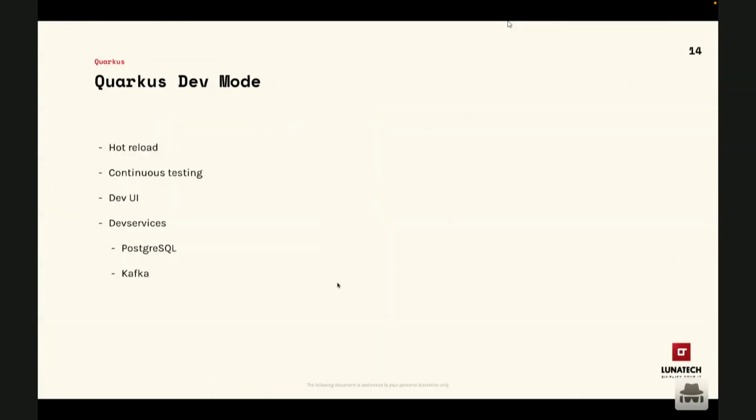So that's a brief overview of what Quarkus provides us. So we have Quarkus dev mode with the hot reloading. When you make a code change, you get to see the changes. The continuous testing, you get the quick feedback. We have the dev UI to, as a developer, quickly change some settings or work with some extensions that you enabled. And we have the automatic dev services as well for dev mode and testing. And in our case, that's Postgres and Kafka being started automatically for you in the background.